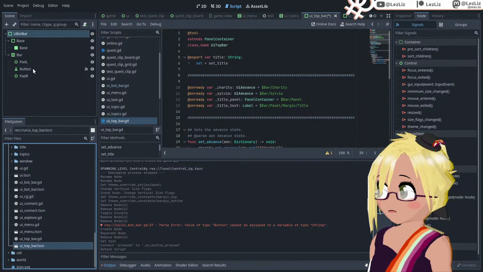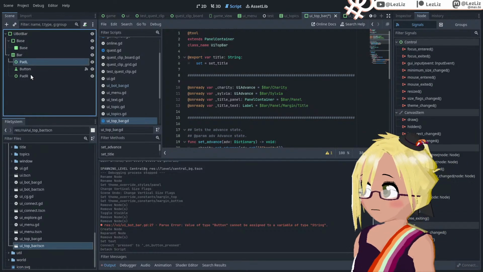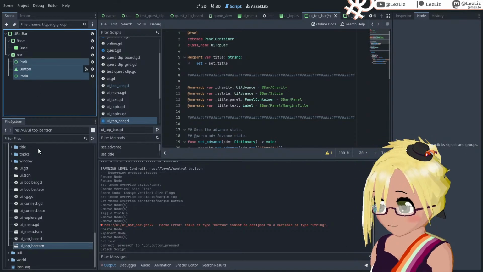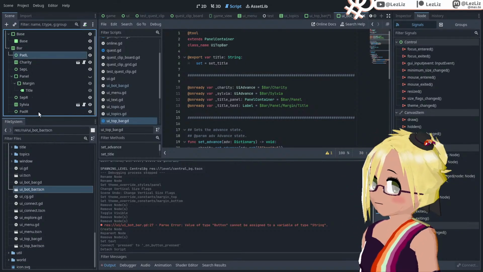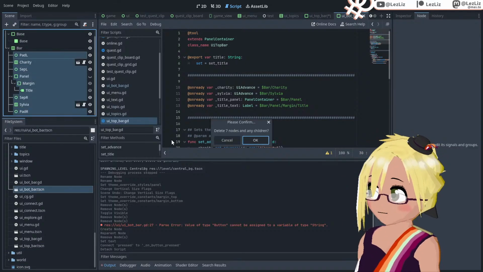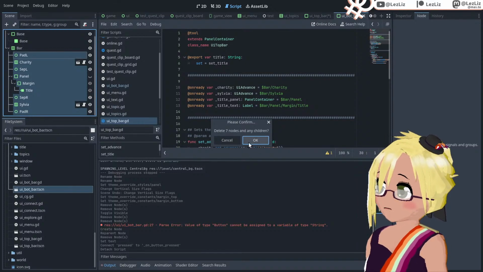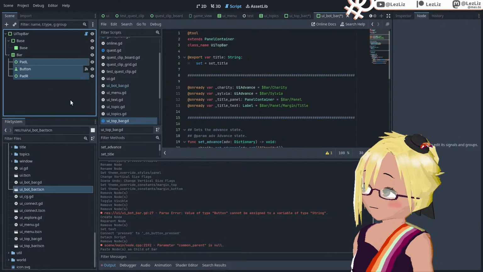Okay, this is annoying. I have been modifying the wrong file. Hopefully undo will work.